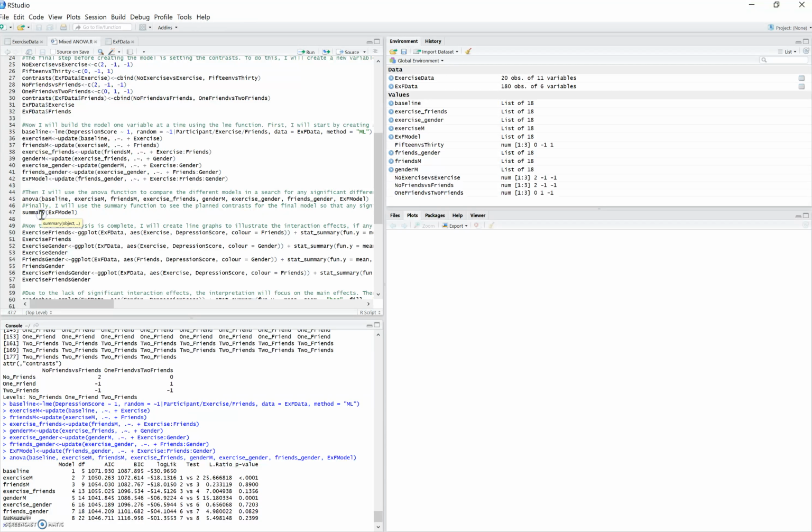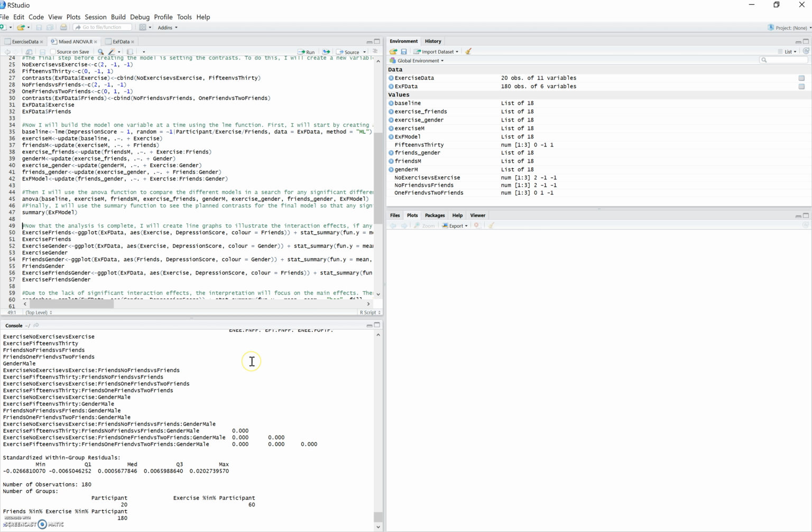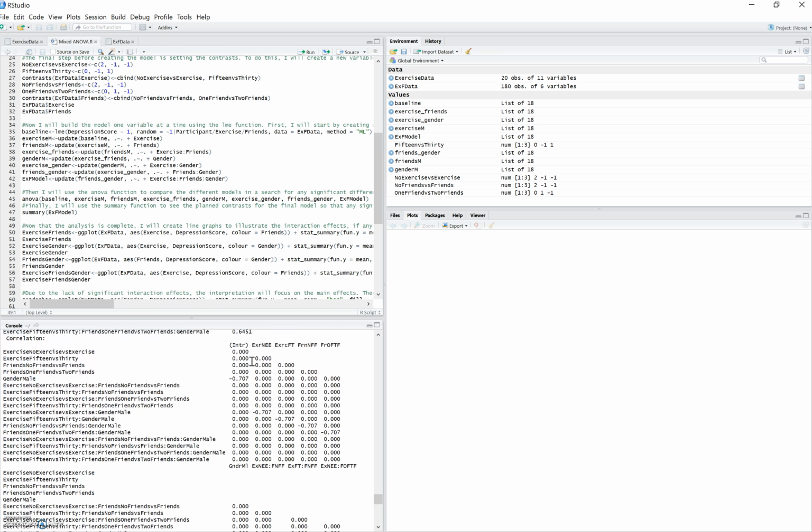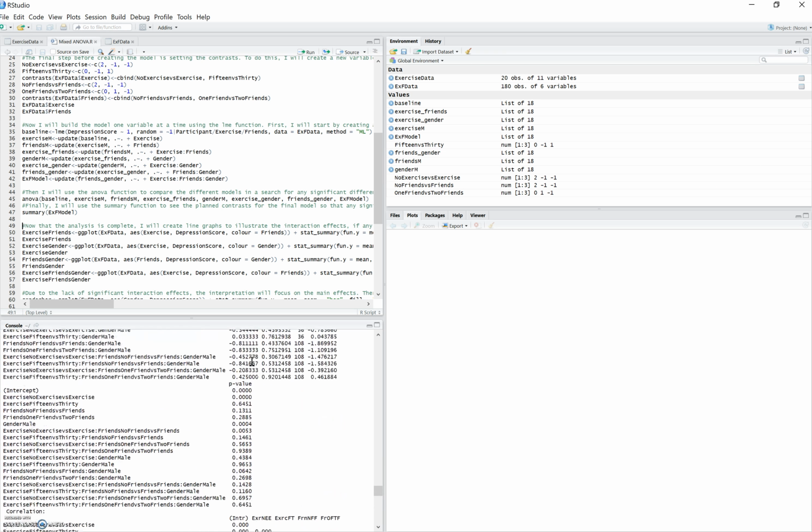So now I'm going to use the summary function to do the planned contrast that I set up. So whenever I look at the planned contrast, I'll specifically be looking at the contrast for exercise, the main effect of exercise, because that is the only thing related to a planned contrast that came up significant in the model. So I'm going to run that. But it will run all of the planned contrasts for the model, so I'll be able to kind of point out which ones I would be looking at if I did have some significant interaction effects.